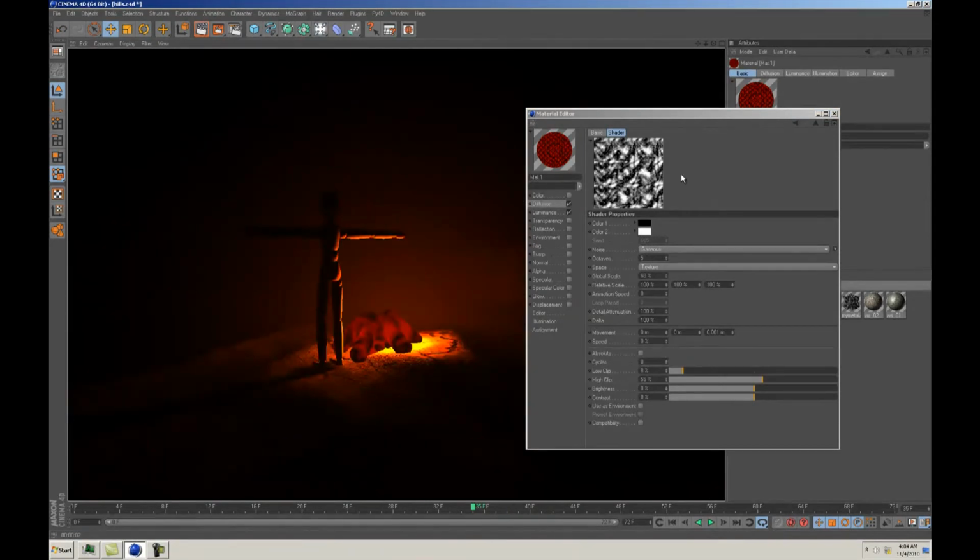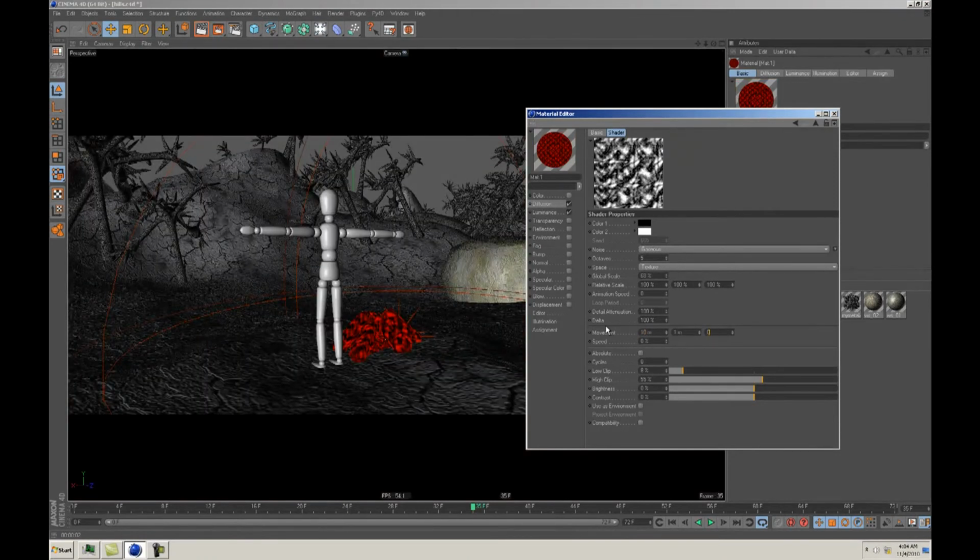And then you can animate the noises too. So let's try something, because it might look like, when those things are on fire, they kind of pulsate or something. So let's right click and go animate. Move! Why aren't you moving? Oh, animation speed 5.